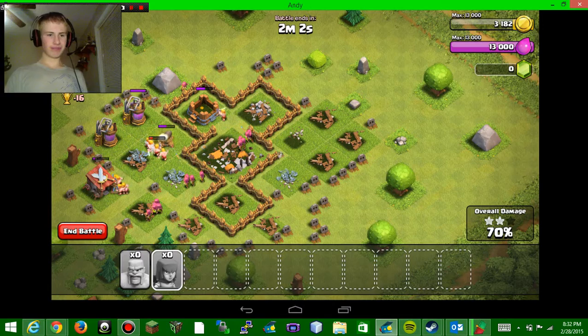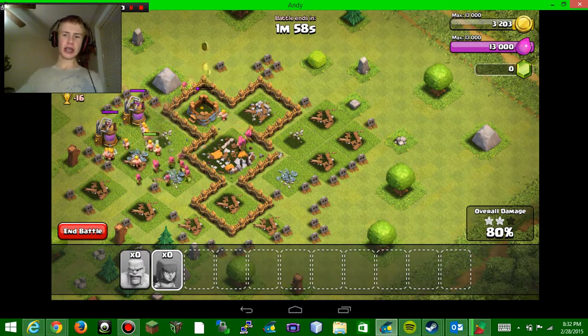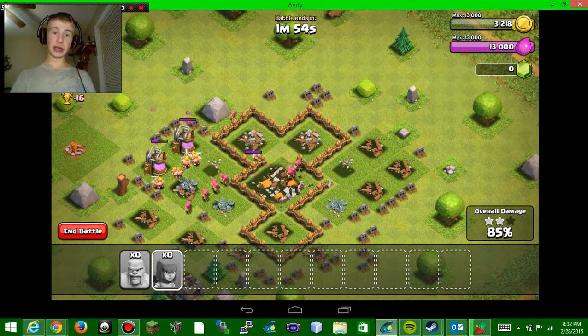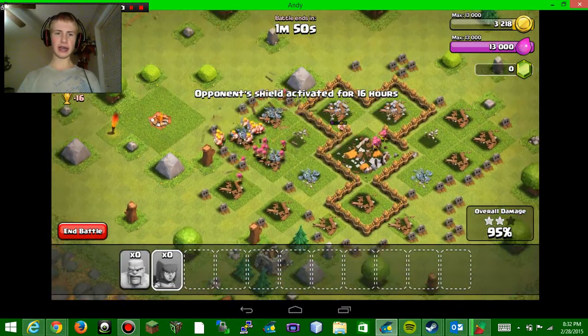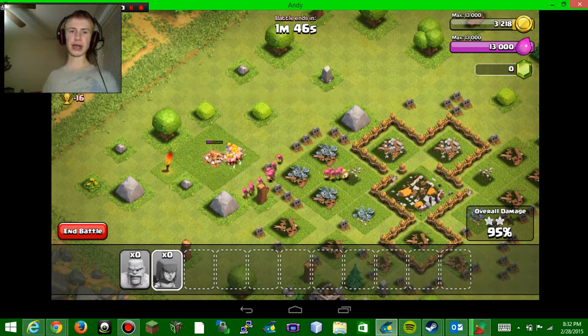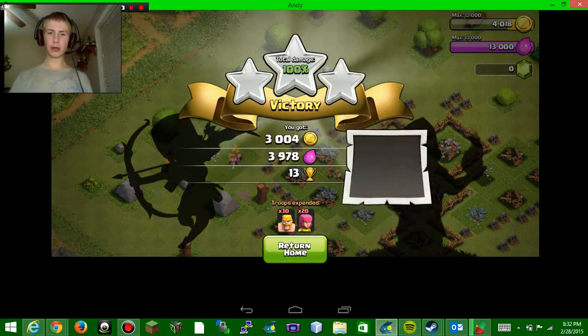So, boom, boom. They're going to take out the cannon, and everything's going to be a smooth train ride from here. And it's going to be awesome. And we only have an army camp to take out, and I think that's it. Yeah, 95%. And we are just about to get a smooth 100% in under 2 minutes, which is awesome. Boom goes the dynamite.